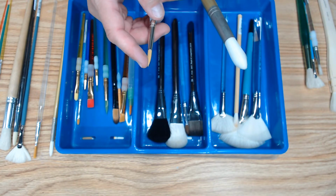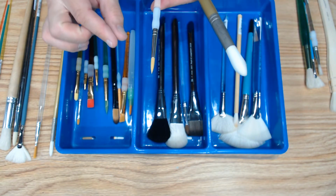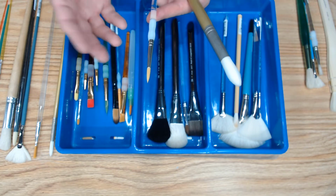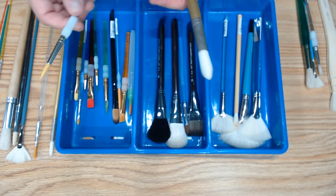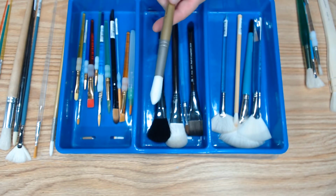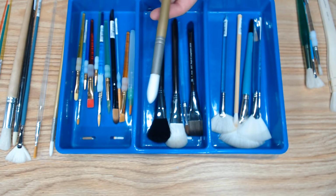So if you're looking at round brushes that don't come to a point or flats that don't come to a nice chisel edge, it's probably not as good of a quality brush when you're looking at synthetics or a softer natural hair brush. So white is generally a little bit thicker diameter, which makes it a little bit stiffer brush. So what's this good for?